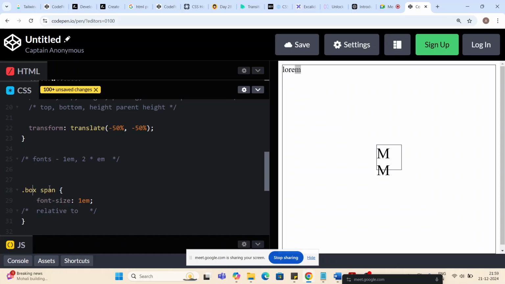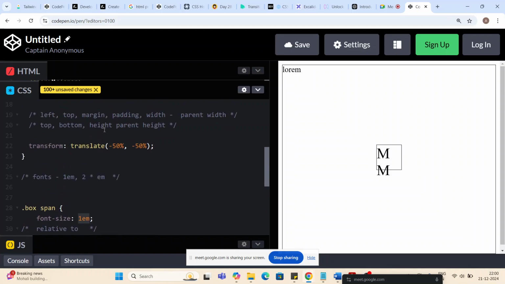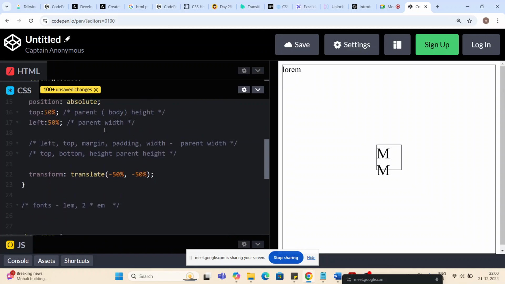Now for the span, I'm giving 1em. See how big it has become. For para, I've given 1em. Do you see they are comparable? They are nowhere comparable. You understood what em is now with this? For simple understanding, it is just equal to the size of one capital letter M. But it is not the same; it is going to vary. Why? Because font size is again an inherited value. If the font size of this element varies, then obviously the 1em value also will vary accordingly. Simple.